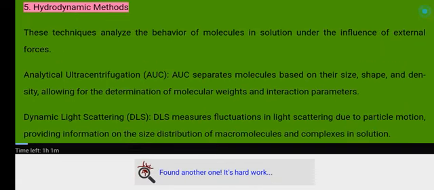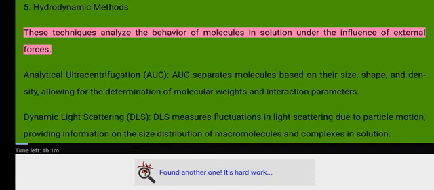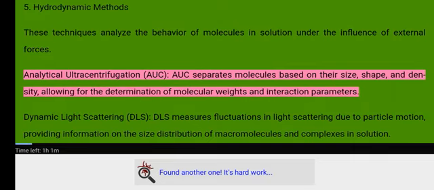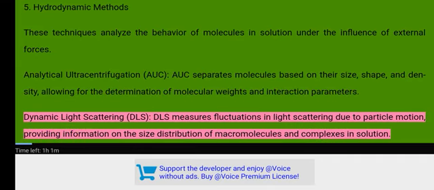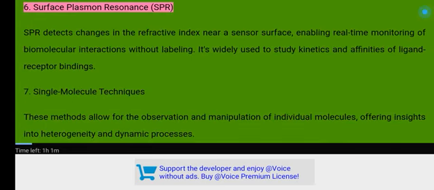5. Hydrodynamic methods. These techniques analyze the behavior of molecules in solution under the influence of external forces. Analytical ultracentrifugation (AUC). AUC separates molecules based on their size, shape, and density, allowing for the determination of molecular weights and interaction parameters. Dynamic light scattering (DLS). DLS measures fluctuations in light scattering due to particle motion, providing information on the size distribution of macromolecules and complexes in solution.